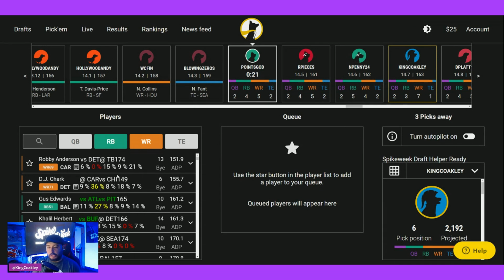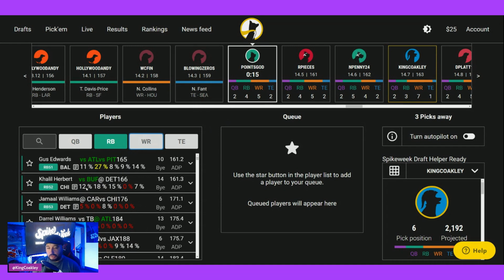So looking at what we have going on here, I am actually quite shocked that I have 12% Khalil Herbert. I like him, but I didn't feel like I was taking him too much. We can see that I have an 18% exposure with Hurts. I get him frequently with Chase, but again, if we look here, I have no Herbert with Saquon Barkley, who's a guy that I have a healthy percentage of.